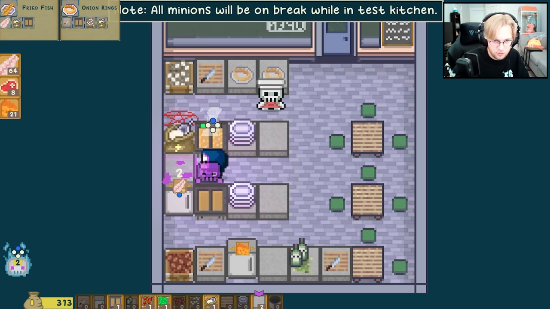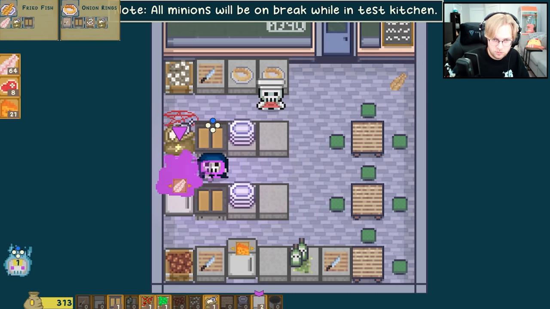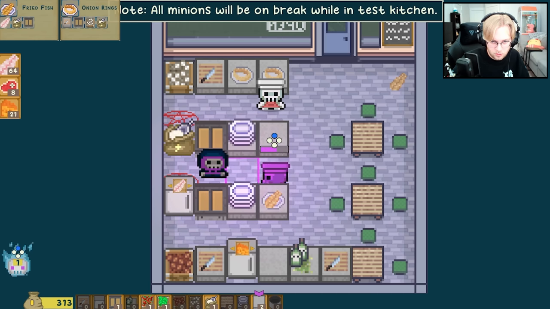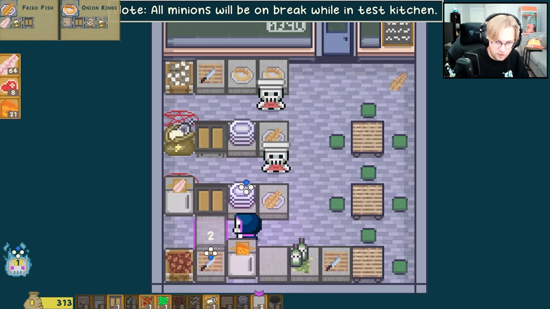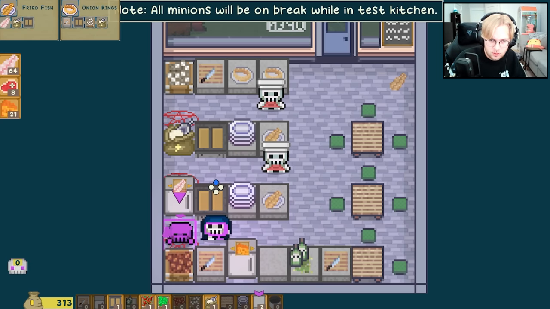Oh, wait, no. I don't want you using the, yeah, let's place this over here. I don't want you using this deep fryer. Yeah, you need to be using this one. I think. Well, then I might need a deep fryer for the potatoes. Maybe I can just let them wait on each other. We'll see how it goes, because I just need to cook it once. Yeah, we'll see how it goes.